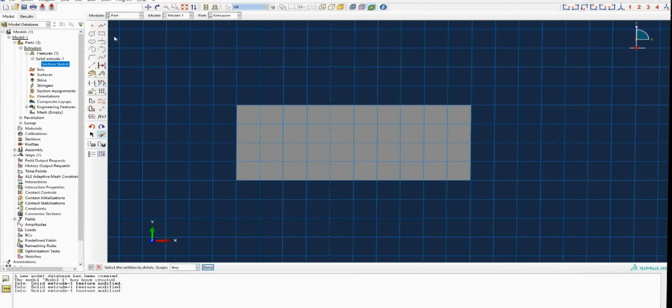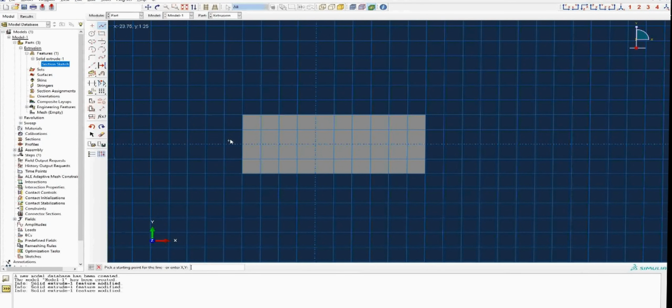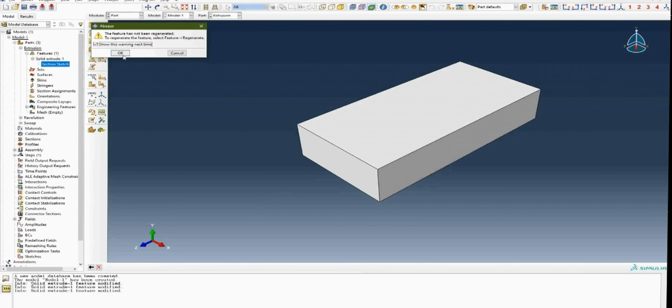So, for example, I'll choose another section. For example, here comes here, here to here, and here. So I'll confirm this and click OK.